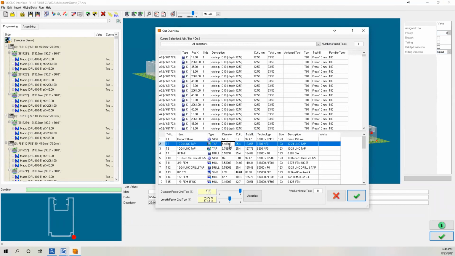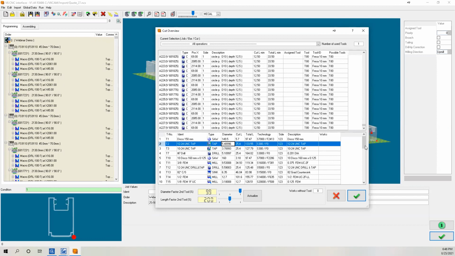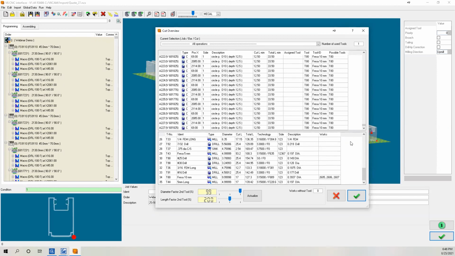This particular automation module automatically selects the best tool to do a job. It does optimization as well. So if you have two different holes with two different diameters that you need to do in the same profile, it's not each time giving you a different tool to select. It will select the tool which is compatible with both to save time. So that optimization is done by the system. And you can see nothing red here. So all approved. This job is good to go. So that's about our machining module here.